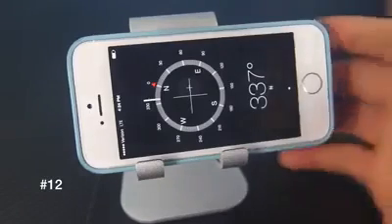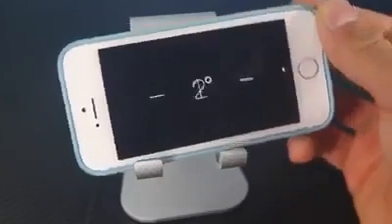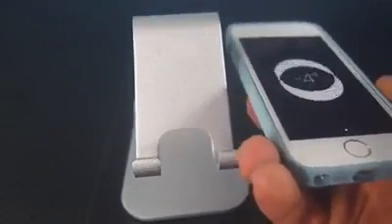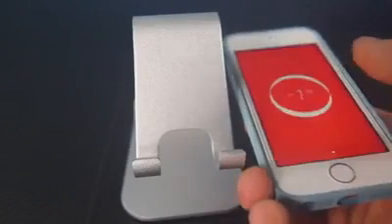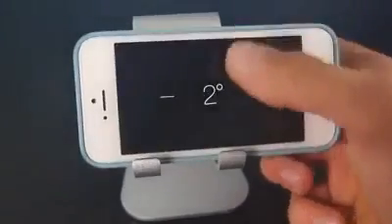Swipe over the new Compass application and you'll be greeted with a level which is amazingly accurate, works very well, and can be used 2 ways. So you can use it as a surface level this way. If you tap the screen, it sets it as a new constant, and the same applies for this one.